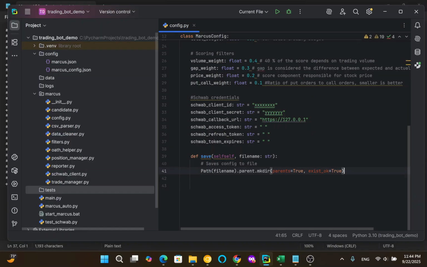Path, file name, parent, make directory, parent true, exist okay, true. This creates a directory if it doesn't exist.